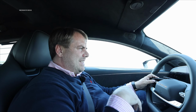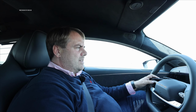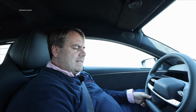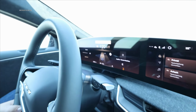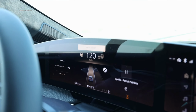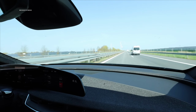And please don't forget one thing, we're talking about a sedan here, 4.97 meters long, easily over 2.3 tons empty weight. With the two of us, the luggage and extra gear, we're easily hitting around 2.5 tons here. I think he's really holding his own there, definitely making a strong impression. That's an absolute record. We're resetting the onboard computer now since we've locked the drive assist at 120 kilometers per hour. And naturally, we're curious to see if it can maintain that low consumption and high efficiency, even at an average speed of 120 kilometers per hour throughout the drive.